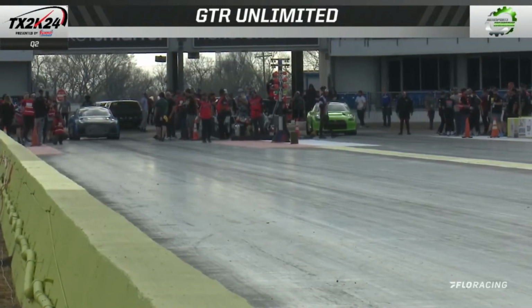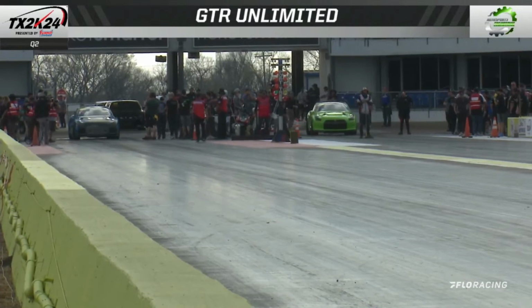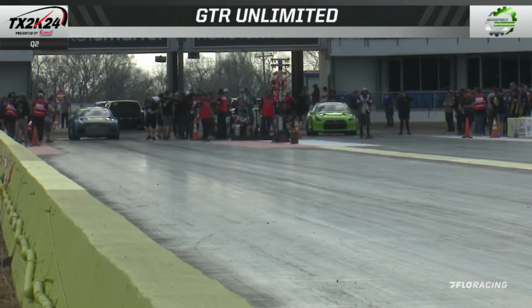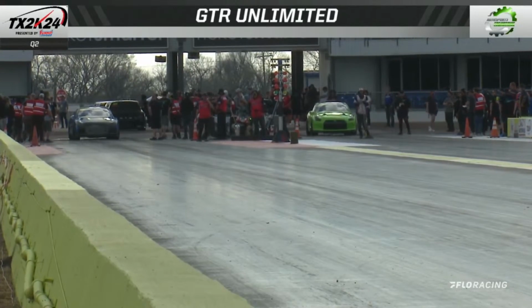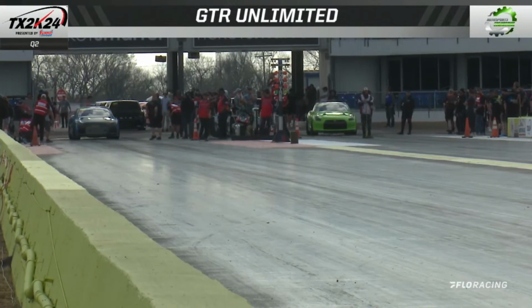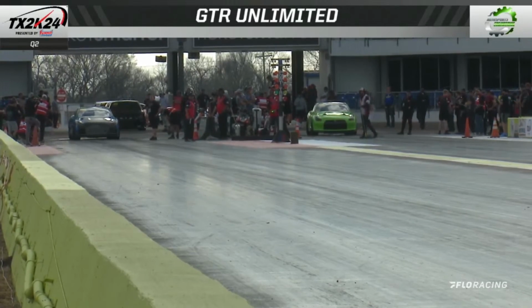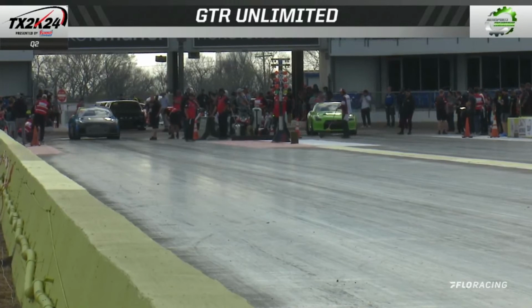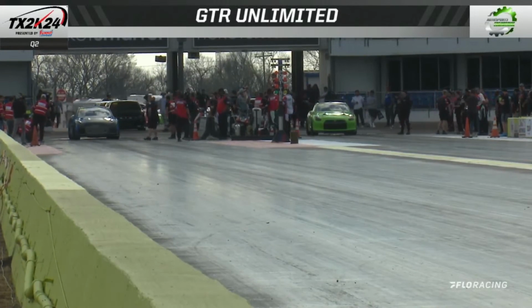I wish I knew who it was because it's car number 383 and I don't have a tech card for it yet. 693 at 209 miles an hour. Oh, that's George Dodsworth with T1 Race. That's why we keep Peter on staff. 693 at 209 miles an hour. That is your new number 1 qualifier.